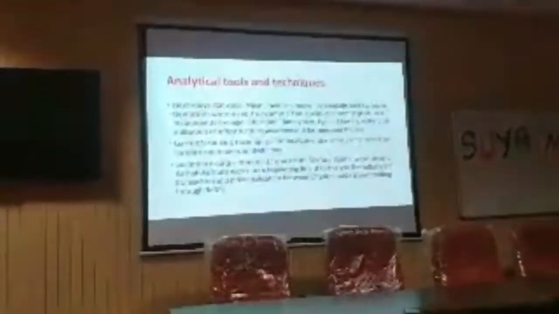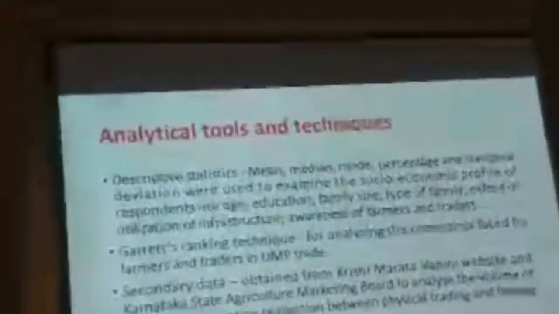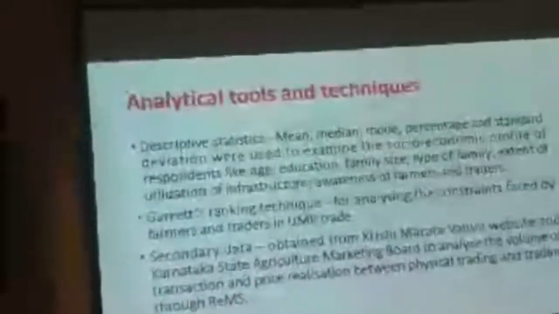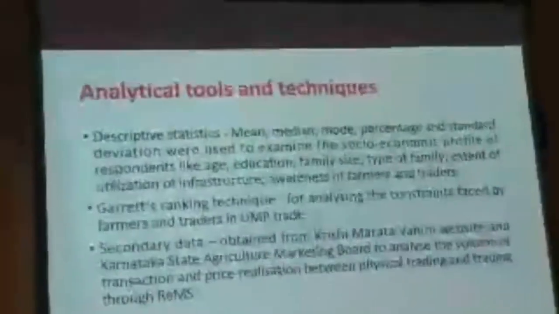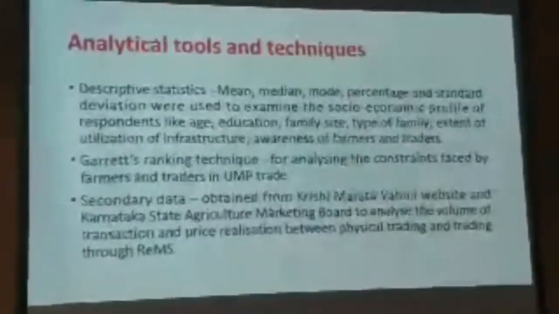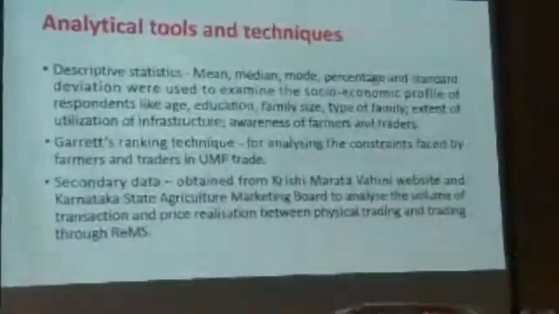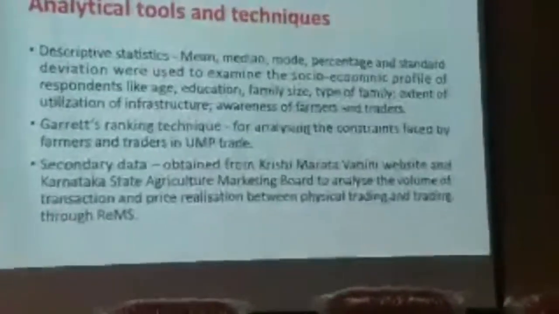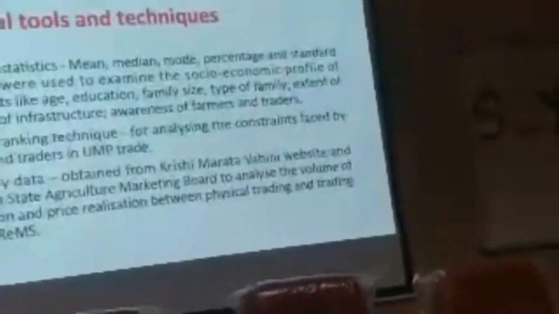And when I went to the office, they were not ready to give the REMS data because it is a private limited company. They asked us to go to APMCs, or we have to get official permission from NABARD to give the secondary data. So mainly I'll go to the Krishi Marata Vahini website as well as KSAMB, the Karnataka State Agricultural Marketing Board, to analyze the volume of transaction and price realization between physical trading and trading through REMS. This is the total overview of my thesis, and I hope this will help the NABARD officials in realizing them.